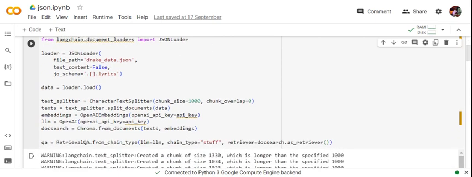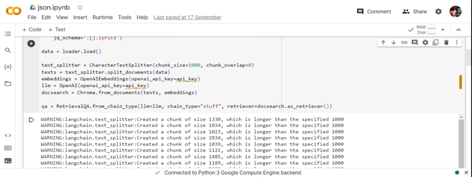So once you are done with creating the loader function, the rest of the steps are quite similar to what we did in PDF and text file. So we are loading the data using the loader.load function. Then we are pre-processing this dataset, the lyrics field that we got from the JSON file. Eventually, we are creating chunks for this particular text that we got from the JSON file. And then using ChromaDB, we are creating a docsearch object.